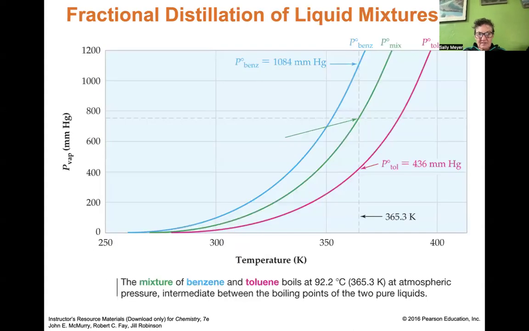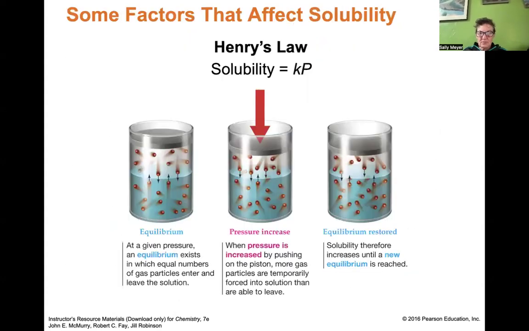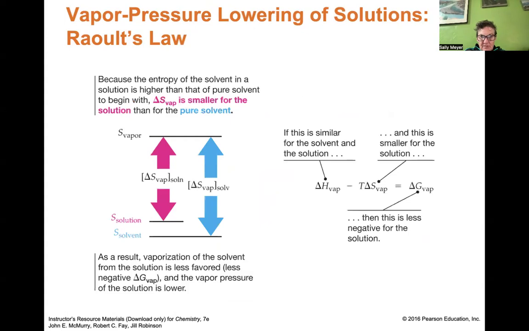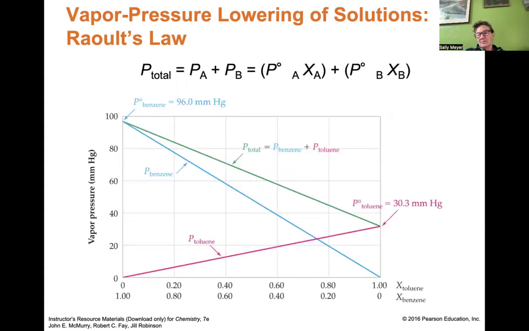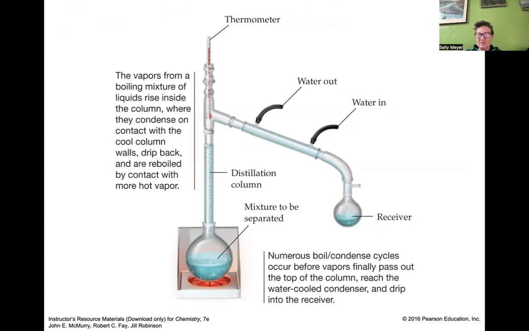If we go way back to our Raoult's law, whichever component has the greater vapor pressure when it's pure. Yeah, this equation makes more sense. So the total pressure above a solution that has 2 volatile components. If you have ethanol and water, for example, it's always going to be more enriched in the one that has the largest vapor pressure when it's pure. Because that's what's being multiplied by the mole fraction, that's always going to be the component that has the greater pressure in the vapor phase, and therefore you're enriching it, and you can separate it by fractional distillation.